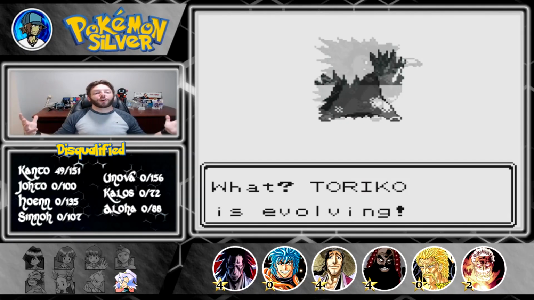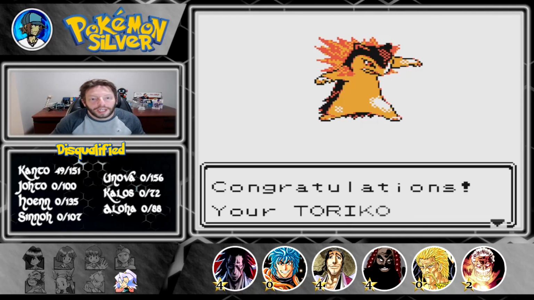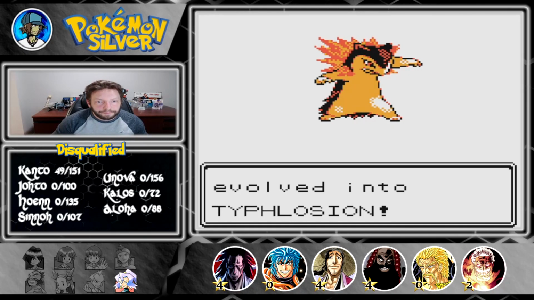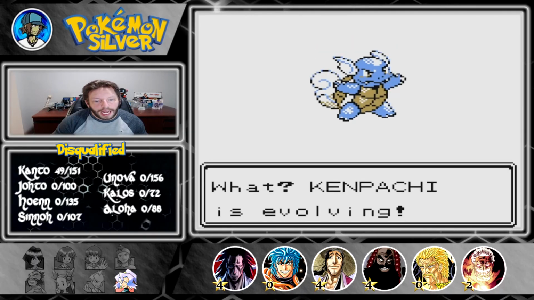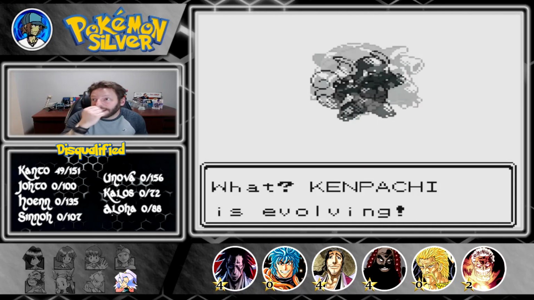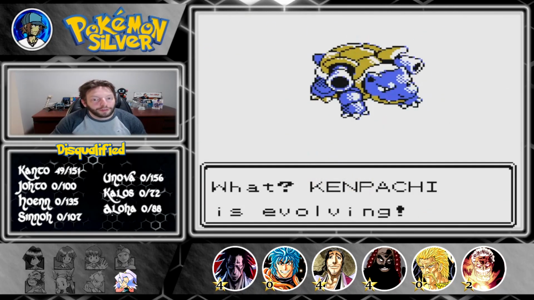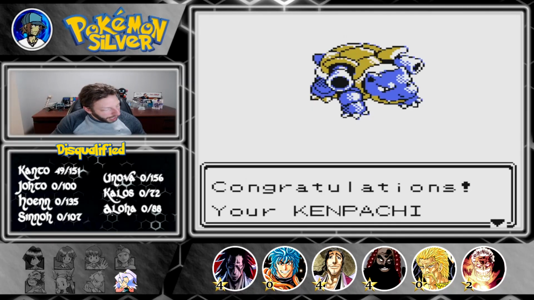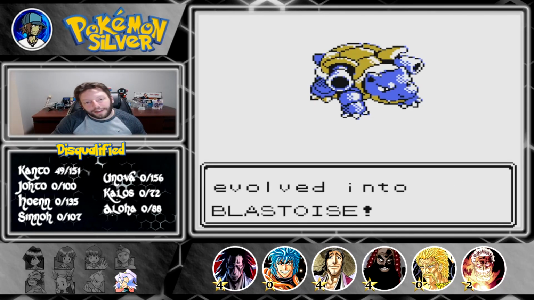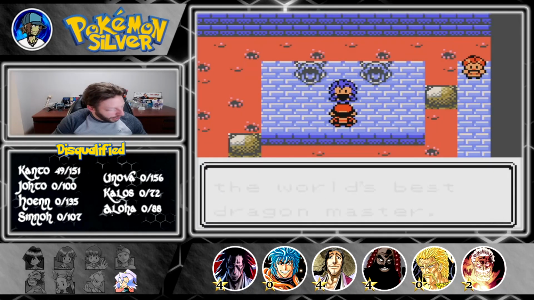And finally Toriko does evolve into Typhlosion after getting through, I'm assuming, the Ice Cave here. So Typhlosion needed about 3 levels since the rival battle. And Kenpachi as well, okay. Because we still had the Rocket Tower to do, so I'm assuming we were able to gain the 3-4 levels for each of them that were required to get us that far. So, boom, we got Blastoise now. We got Typhlosion now. The only one left, obviously, is Dragonite.